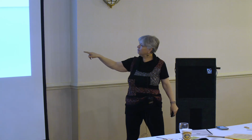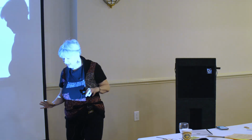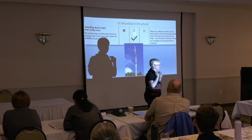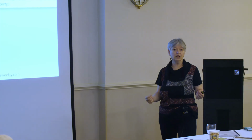But we've got a few snags, a few of those red maples are dead, some of those red cedars might be going. What you'll find is when you have a tree that is vertical, it attracts an entirely different type of insect population as well as wildlife.